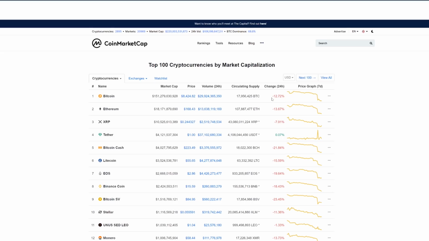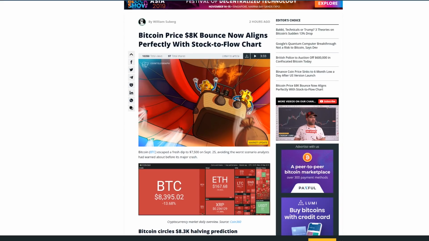When you have a whole lot of something and not a lot of it being made, what that means is that the supply is relatively stable, and the more stable that is based on the stock to flow ratio, the more valuable that asset is intrinsically because the supply can't move. So the only part of the supply and demand curve that can move is the demand. And I know that was a lot really quickly, but if you guys know what stock to flow is, then you know what I'm talking about.